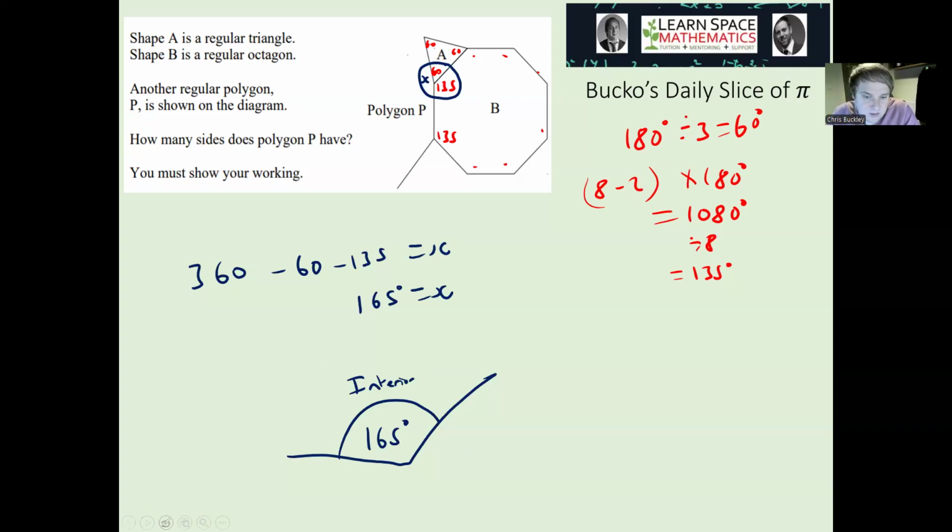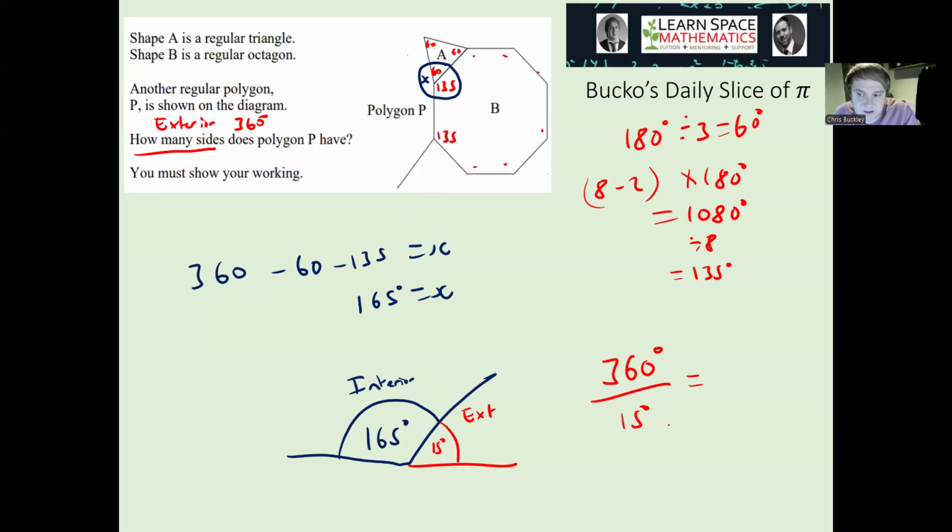But what I could do is use my exterior angle rule. As soon as you see it mentioning number of sides, your best way is to use the exterior angle, 360, because I now know that's 15 degrees. So every single external angle outside of that shape will be 15, no matter how many sides it'll be. I know that for a fact. And all exterior angles add up to 360. So if I do 360 divided by 15, I'll figure out how many sides that'd be. And it would be 24 sides.